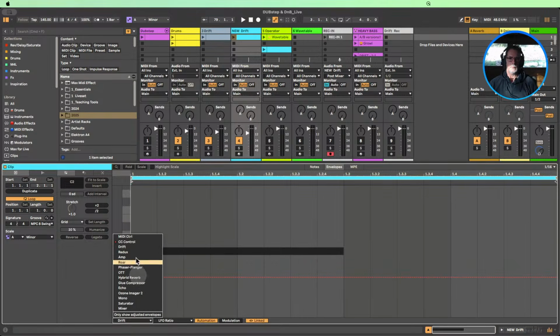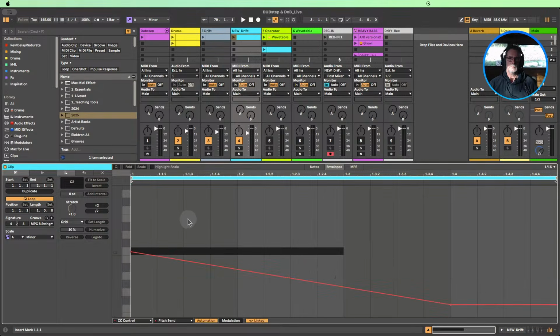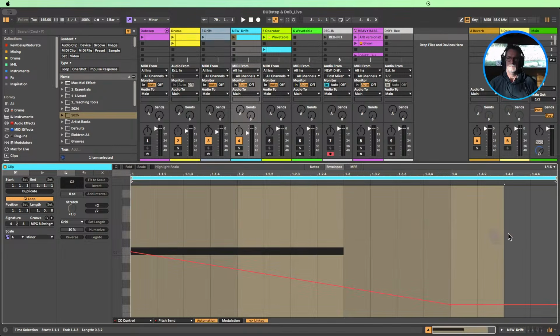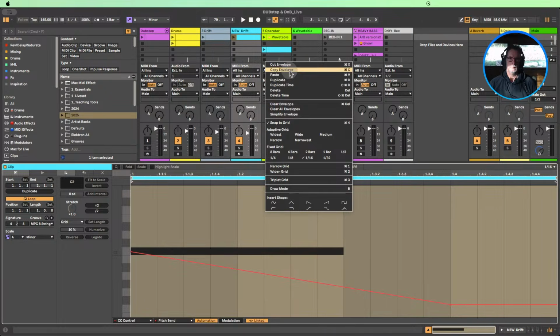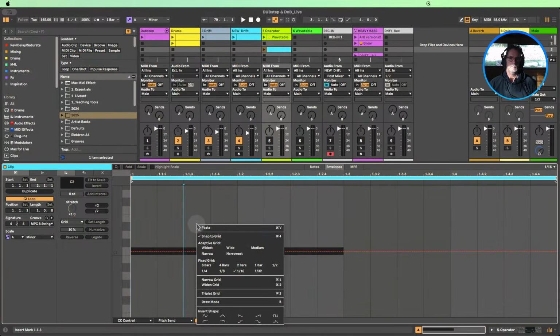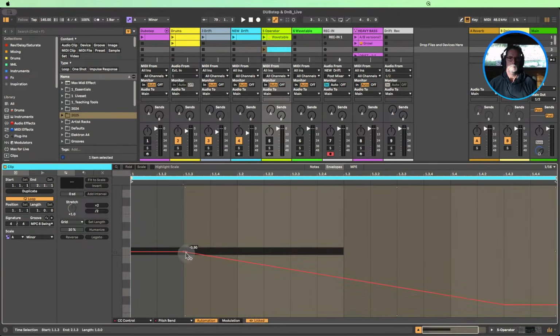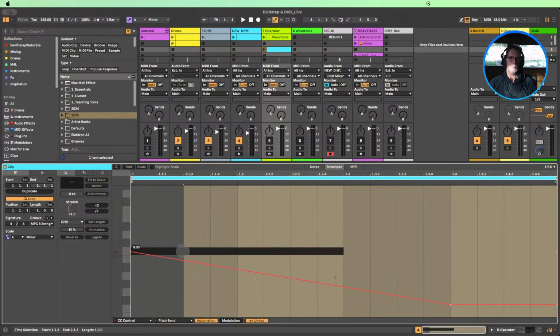So maybe I can copy the envelope from here. Okay, I'll save a little bit of work because I just did that by ear before, but it's fun.